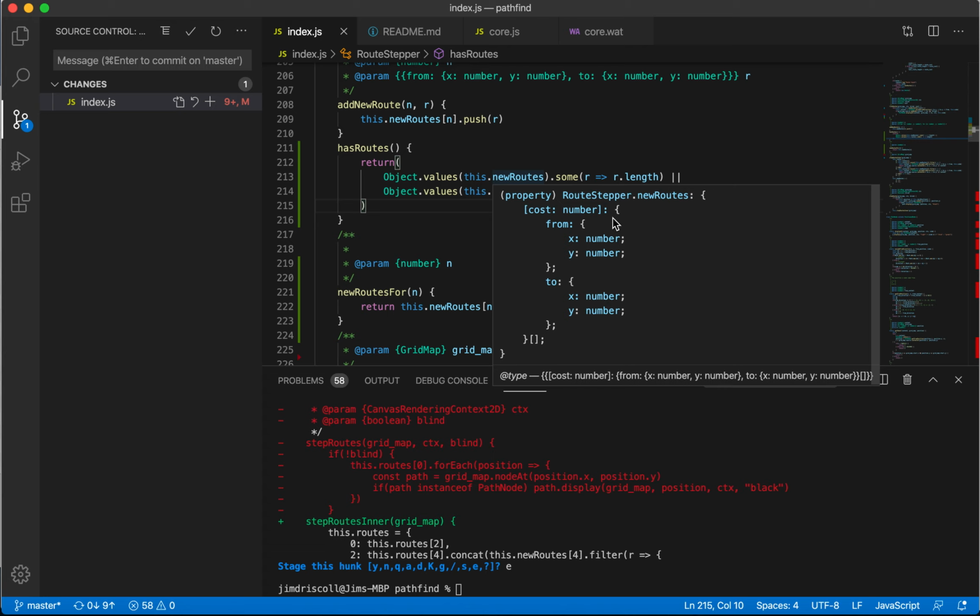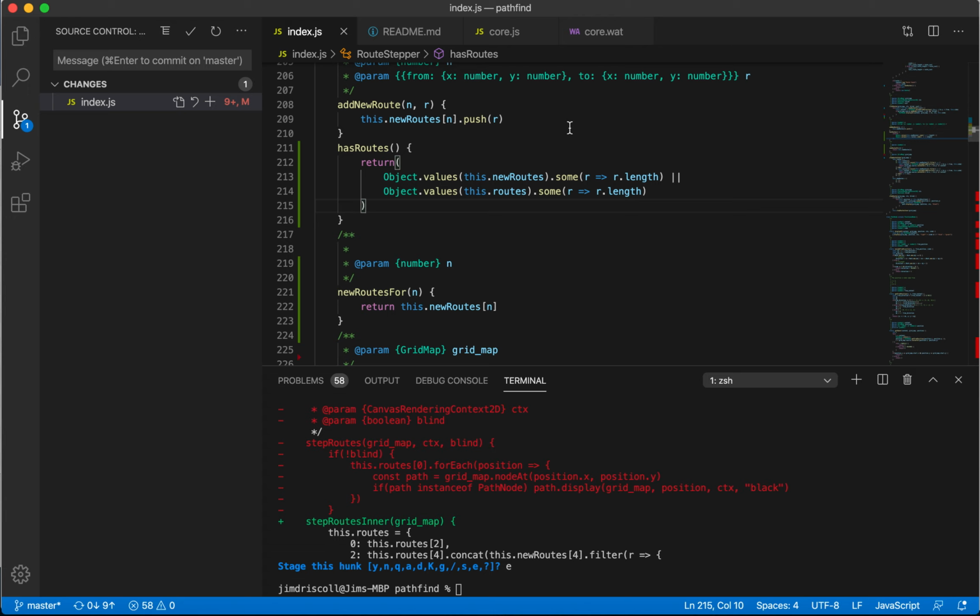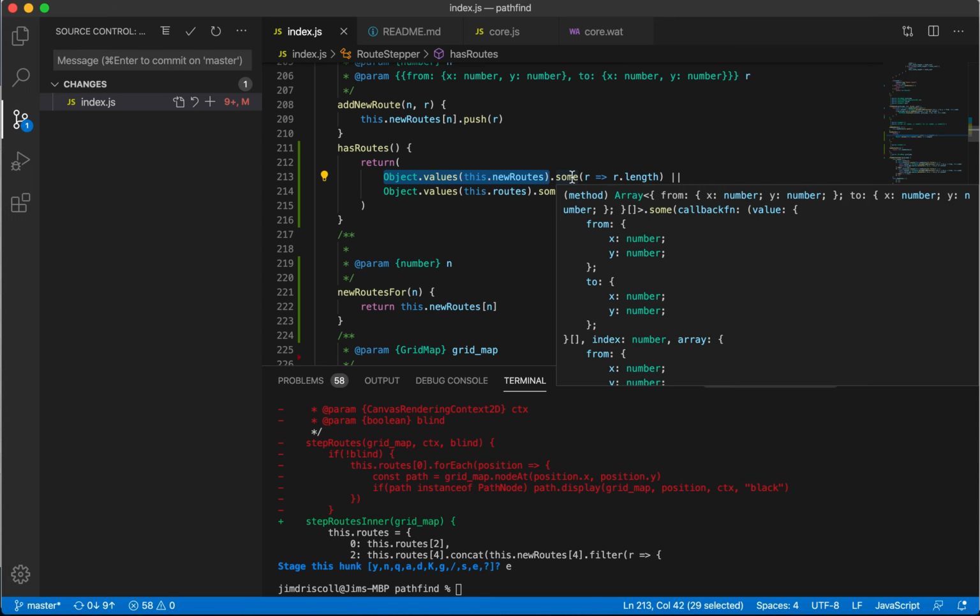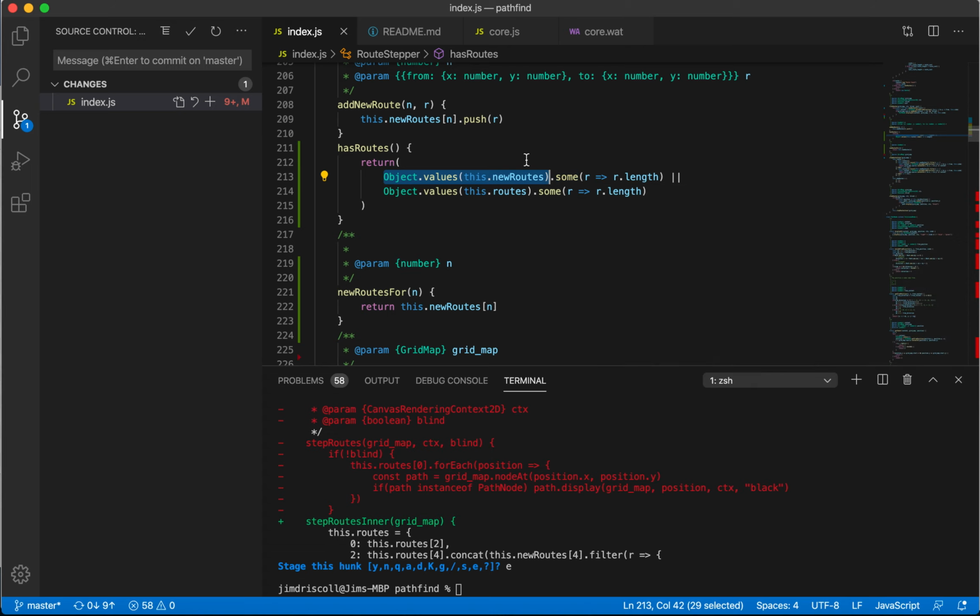In fact, it's a bunch of arrays of things which are like that. So here we have an array of things. This probably doesn't recognize yet. Look how nice that is. So that's explaining to me exactly what my input data is there. So my input data is an array of arrays of these from and to objects.